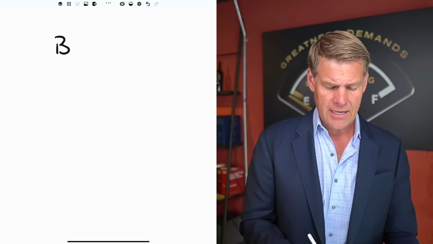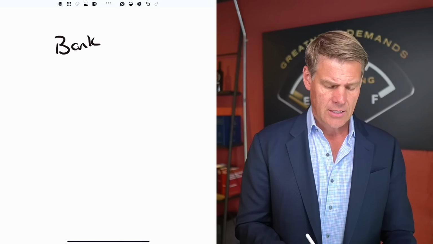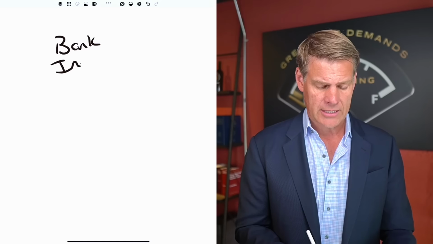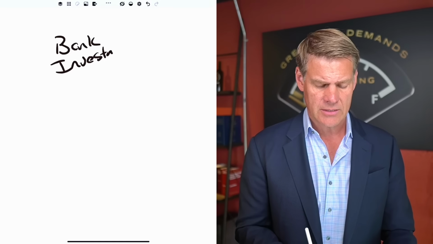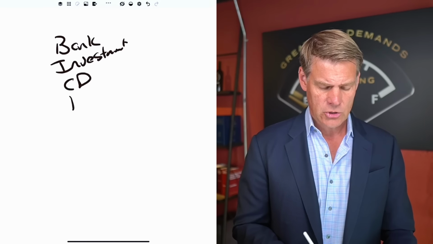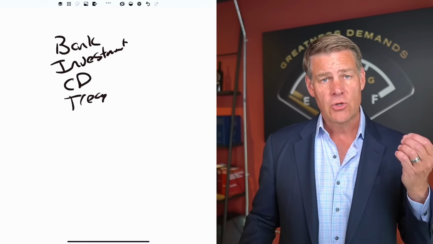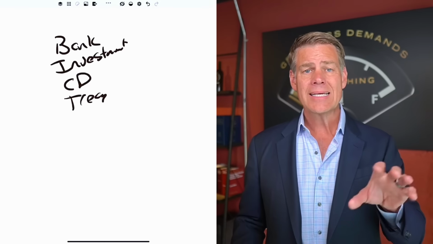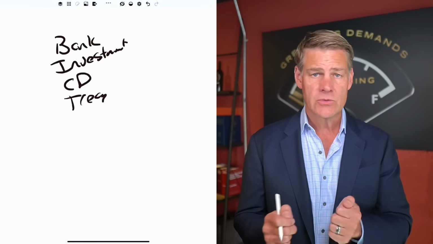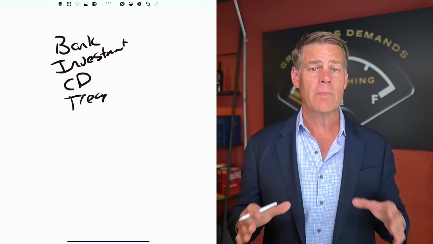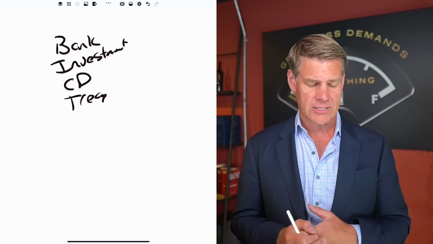So bank accounts, all right, if you have an investment account like a stock account, those types of things, CDs, treasuries, any financial account that your name is associated with. In order to get that into the trust, you cannot use an assignment. You actually have to open up a new account under your trust name.